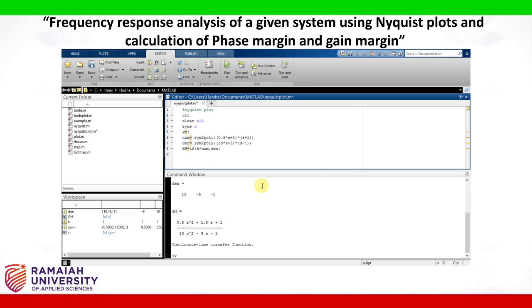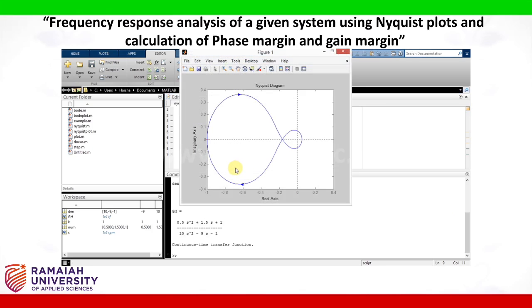Now let us plot the Nyquist plot by entering the command nyquist of the transfer function gh. Okay, run the script and you get a plot of the Nyquist diagram.